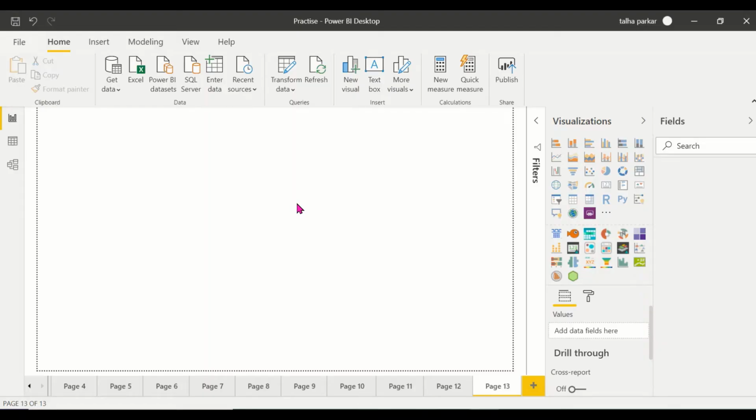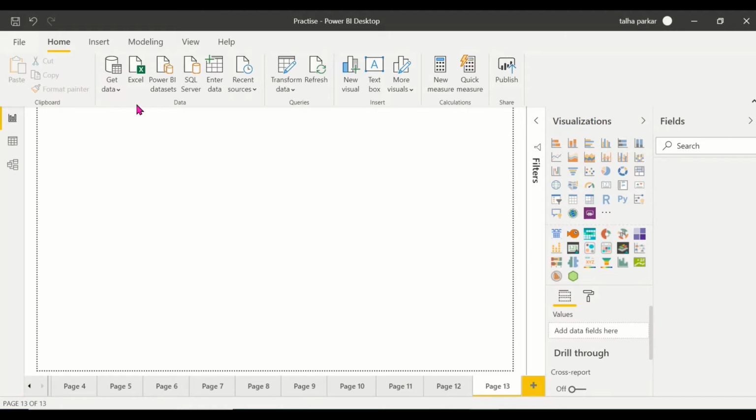Hi, in this video I'm going to cover another custom visual. The one that I'll be covering is an advanced or different version of the scatter plot. So this is the scatter plot, the one right here, and the one I'm going to be covering is the hexbin scatter plot. So you have basically hexagonal shapes instead of just the small bubbles on the chart.